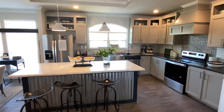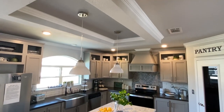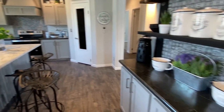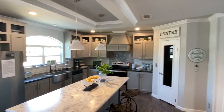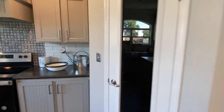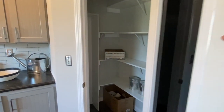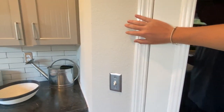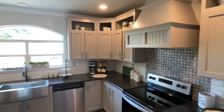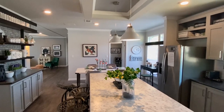Now we're going to head on into our beautiful kitchen. We've got two different countertop options — I'll make sure I point that out. I love the colors they went with in this particular home. There's that very big window we saw on the back side — it's right over your kitchen sink.